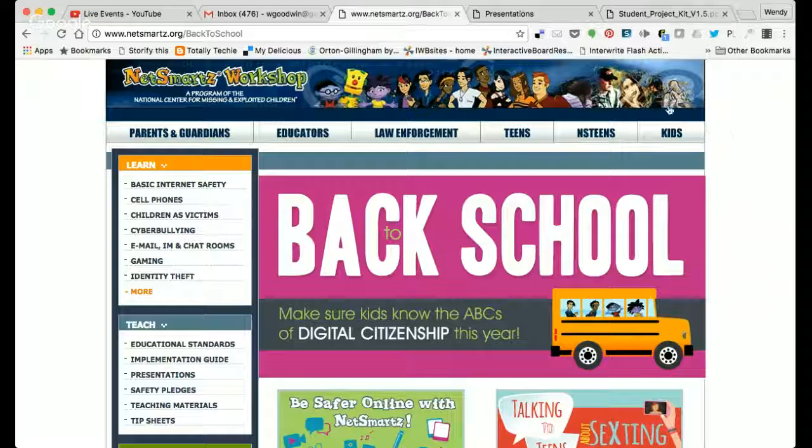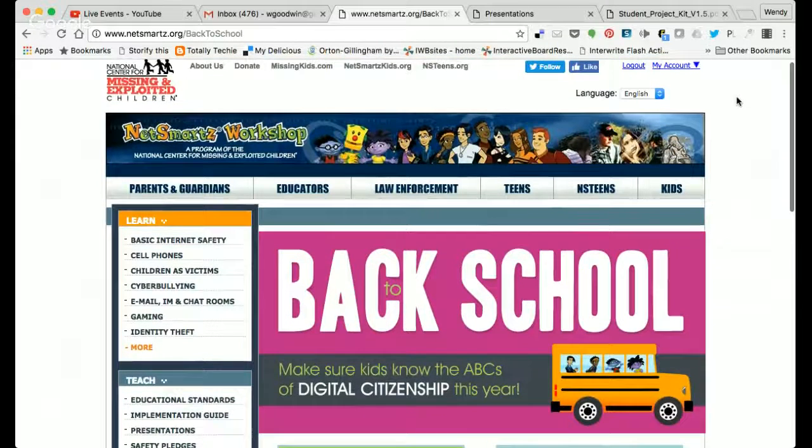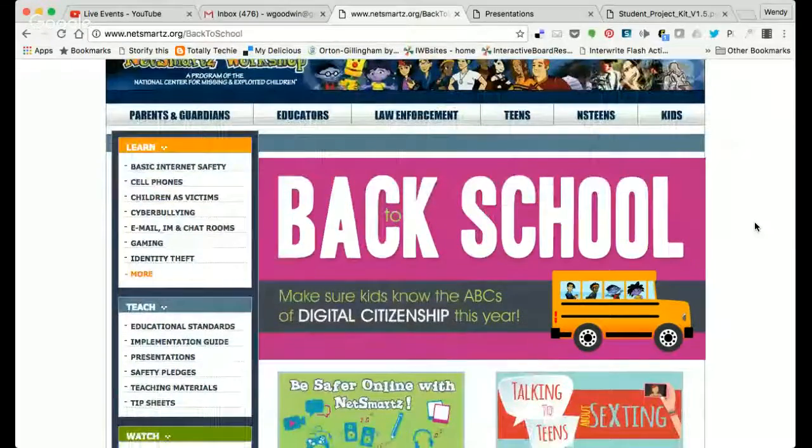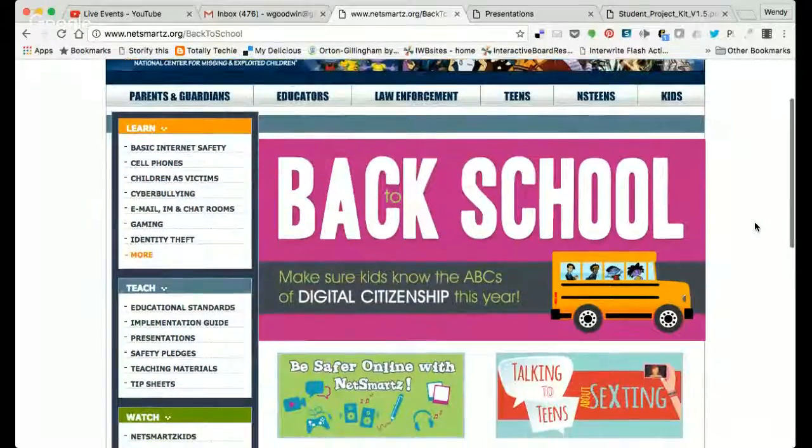If you just type in or Google netsmartz.org, you can come to this page. You can go ahead and create an account here in the upper right corner, so you'll be able to download resources and materials for use in your classroom.